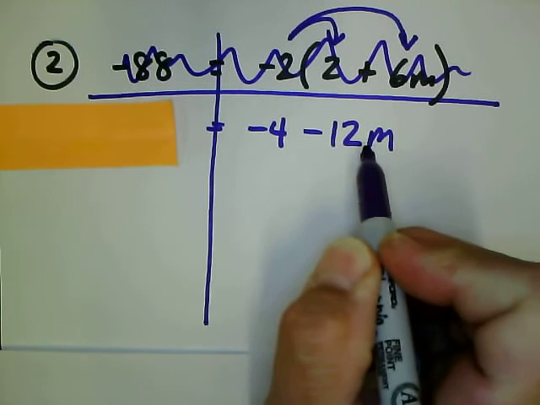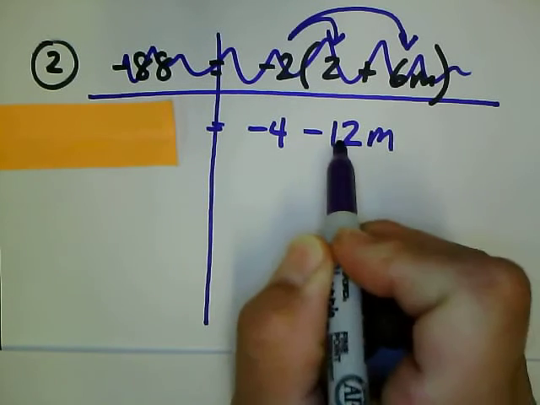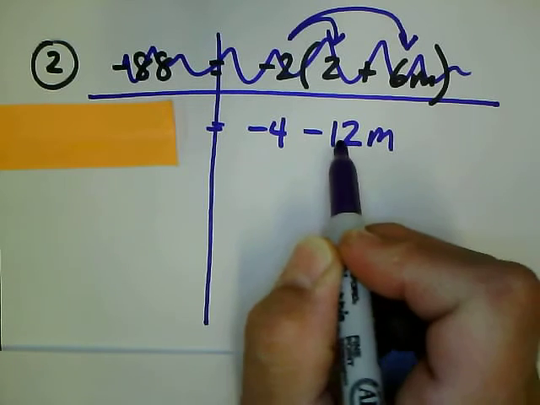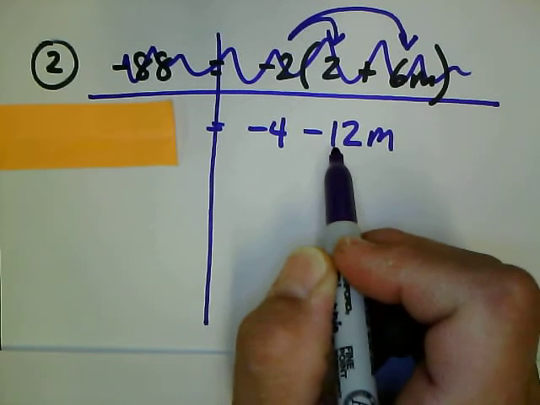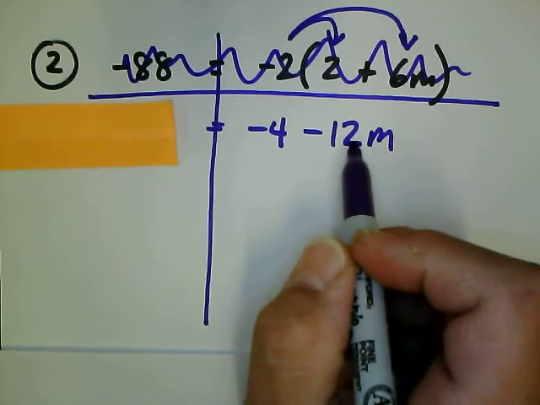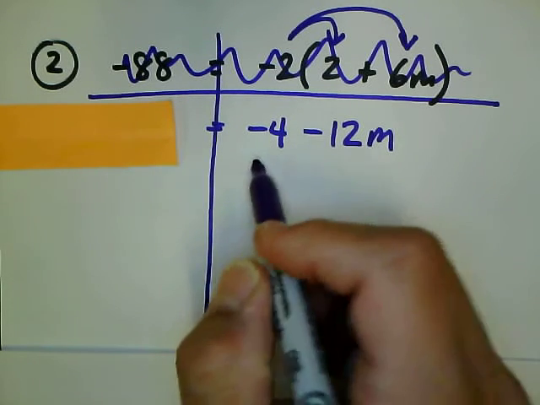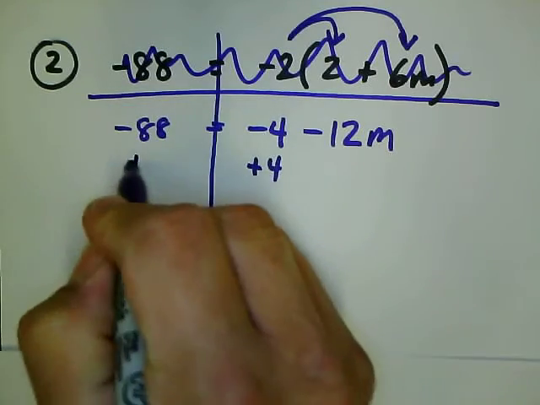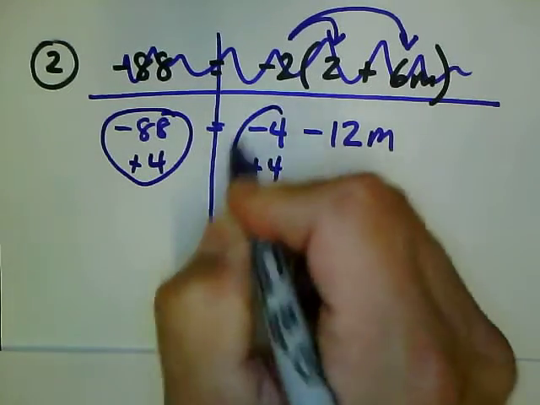So what number is attached to the m? The -4 or the -12? Okay, hold on. That's not the question. Which number is attached to the m? The 12, the -12. So we're looking at the -4. So yes, Romeo, we want to what? We're going to add 4 to both sides.